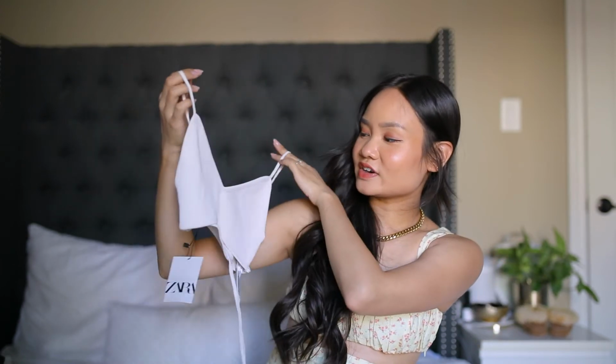I think it also comes in a black as well, which you can worry a little bit less about nip slips since that kind of hides it a little bit better. But the beige was my preferred one, and I think it looks great as long as you're wearing something underneath to cover up the nips a little bit and to just smooth it out so it doesn't look like, again, Madonna bra right there pointing in your face. Love it though otherwise. It's a very cute cut.